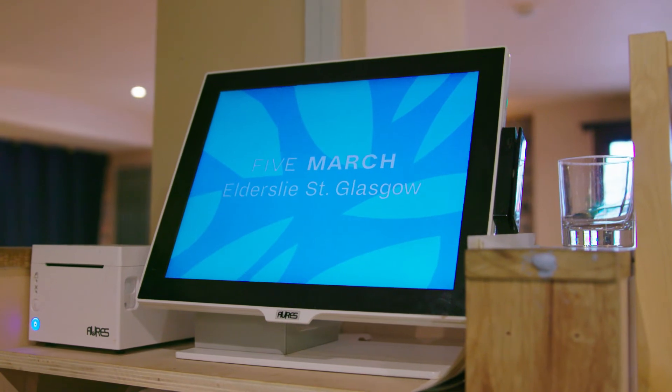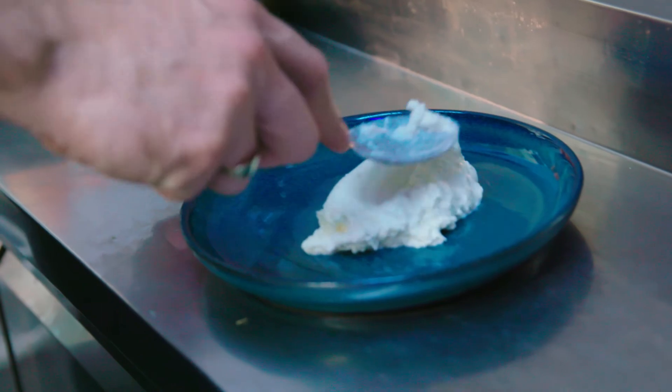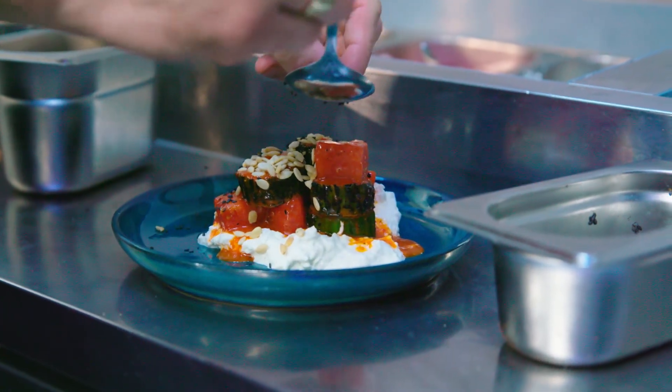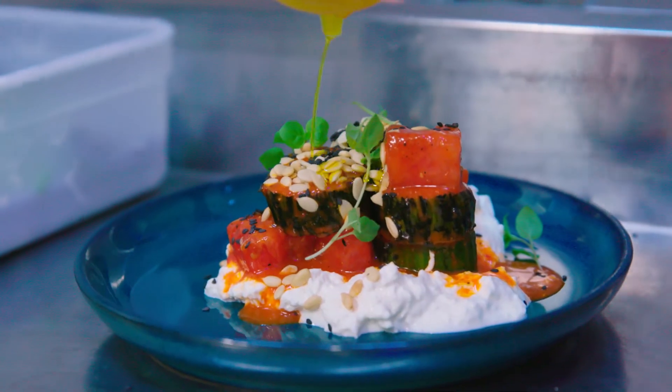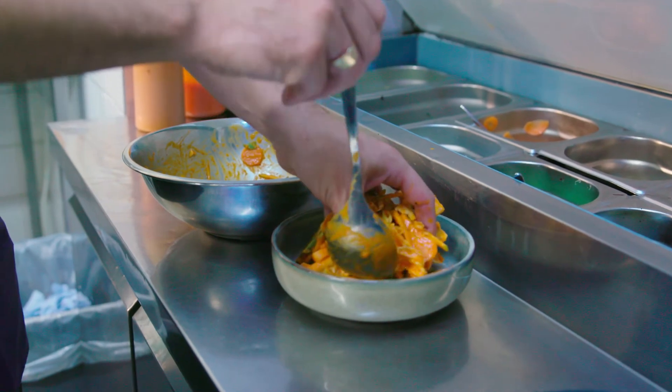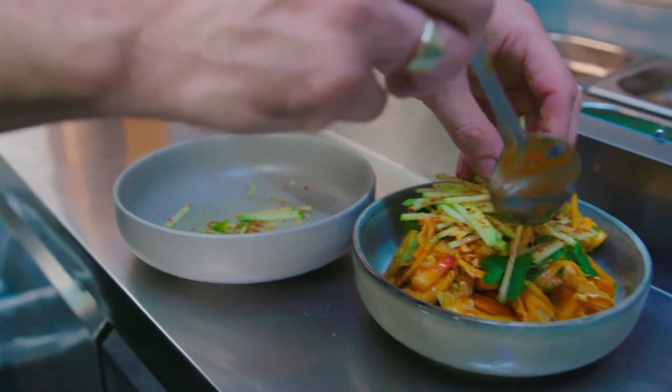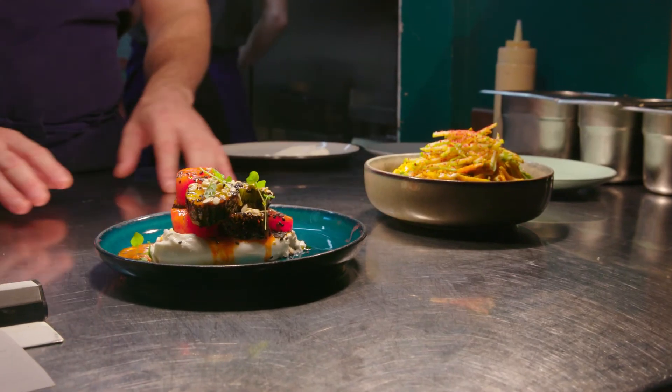Due to Covid over the last 20 months everything has been absolutely insane and we had to start doing a dine-at-home service, which was intensely difficult. I don't think chefs necessarily have the temperament to be asked to put a hundred tiny things into tiny tubs and then colour code them all. But thankfully it afforded us the awareness that when the world did reopen we were still visible on socials. We were less than two years old when we went into lockdown, so there was a huge risk of being forgotten — it was a really big push on marketing to make sure we came out the other side on top.